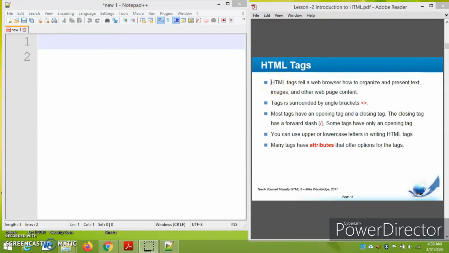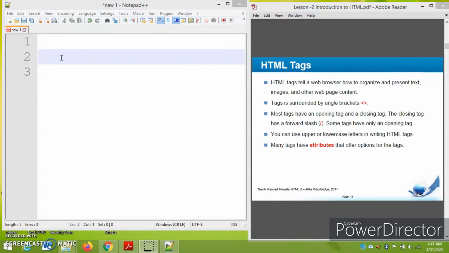The key to writing an HTML document is the HTML tags, because they tell the web browser how to organize and present text, images, and other web page content. HTML tags are surrounded by angle brackets. Let us have an example here.